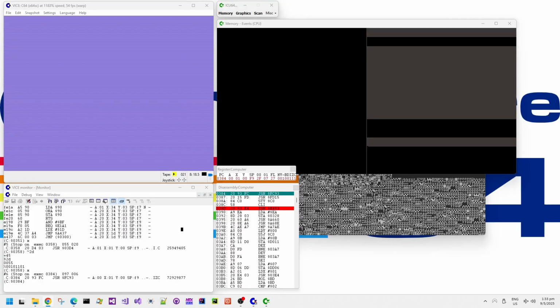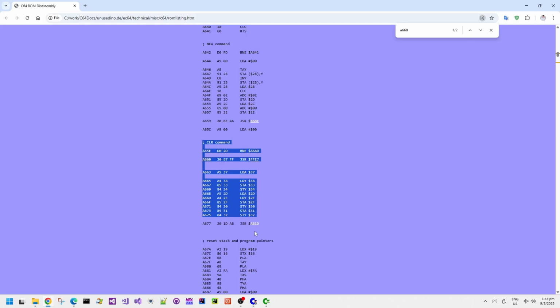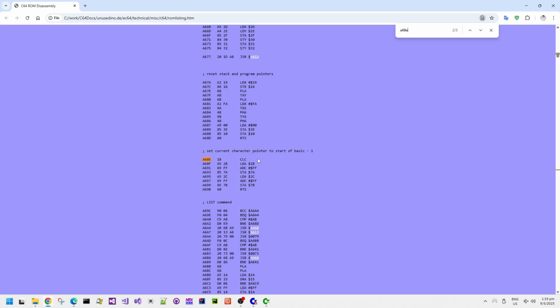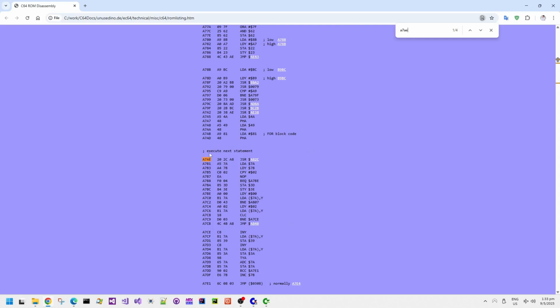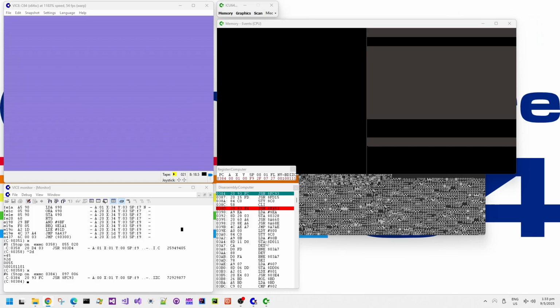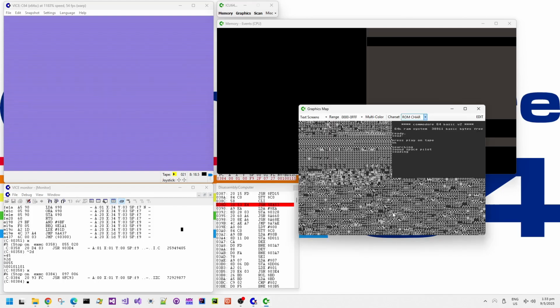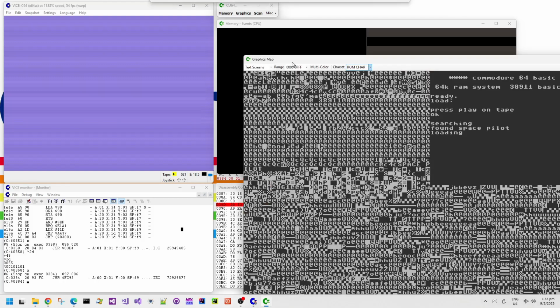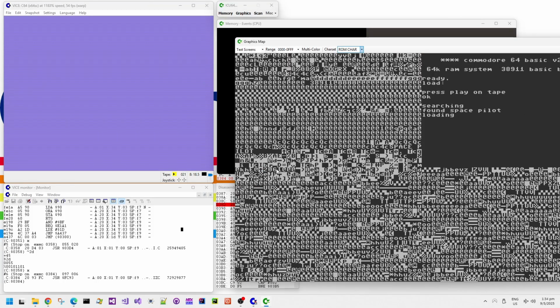So that jump, or JSR rather, into the middle of the clear command, once you have the basic start and end zero-page memory location set up, which 45 and 46 in decimal, were updated by the tape turbo loader, right? It just makes sure that the basic program in memory is correct and all of the other zero-page memory locations related to basic execution are also correct. It's the first step that you would normally do on the path towards executing a basic program.